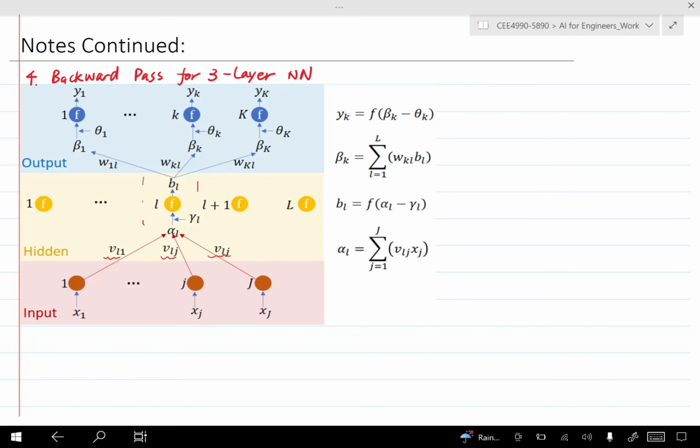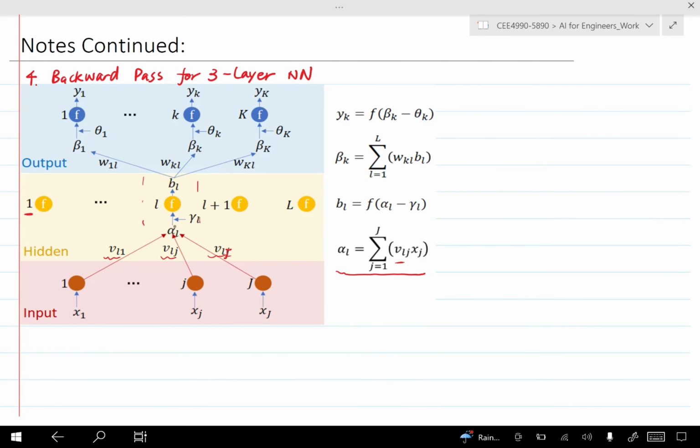This is this neuron. In the hidden layer, we have neuron 1 all the way to neuron capital L. We just use one neuron, small l, as an example. For this one, sorry, there's one problem here, it should be capital letter J. We have J weights corresponding to the J input neurons. These weights V are used for the weighted summation. So that is the first step. We have V as the weights, we get the weighted sum of them, and then we get this alpha_l. So we combine all these things into one value here.